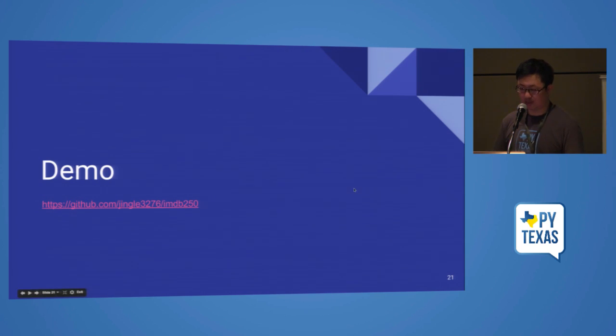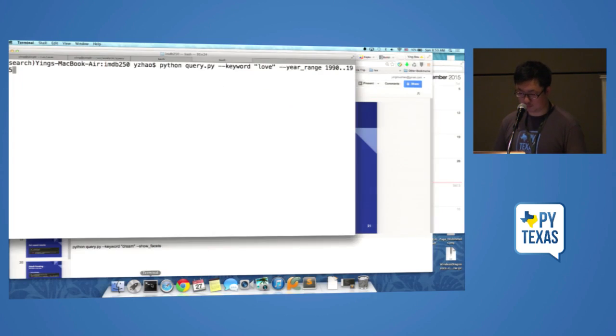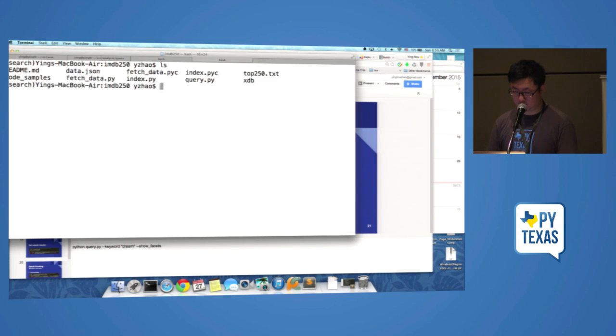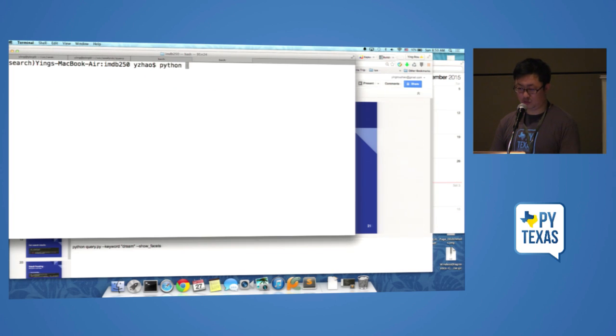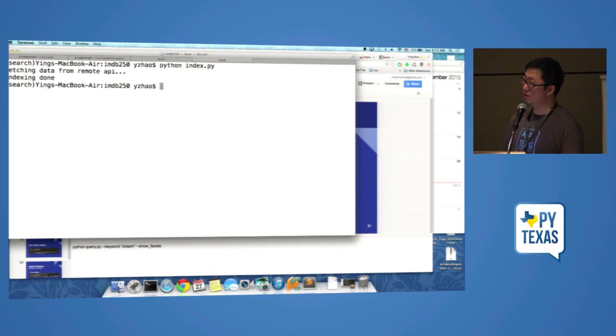So now let's look at the demo. First, I want to remove the Xapian database so that we can run a new index process. So we use this index.py. It first fetches the JSON data from the remote API, and then parses it and builds the local Xapian database for us.